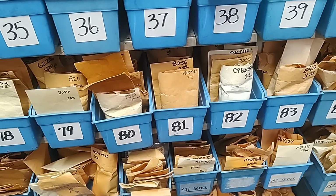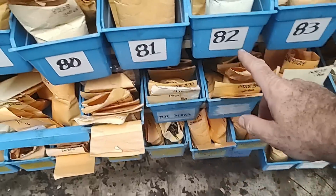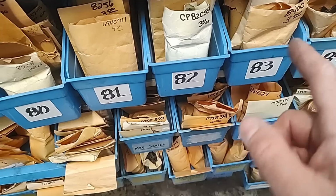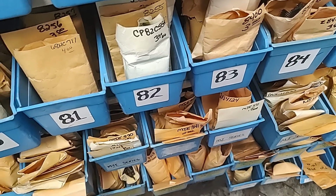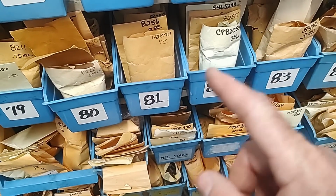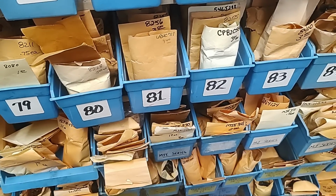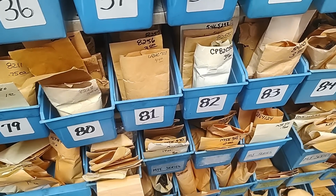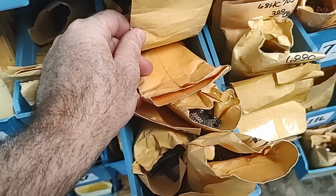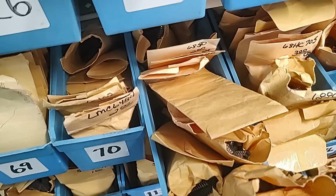Well, I've kind of figured out the numbering system on the bins by myself. Basically, it's a little mixed up, but if the number of the chip starts with 82 or 83, it's going to be in these bins. Although it doesn't always work out that way. You know, 84, etc. So there's a lot of Intel 8080 peripheral chips in here and 8085 processors and stuff. So let me see if I can find some other stuff, assuming that this numbering system is the way I think it is. Okay, I found Motorola 6800 chips a few bins over from where they ought to be, but it's just in this general area, so I think I'm figuring it out.